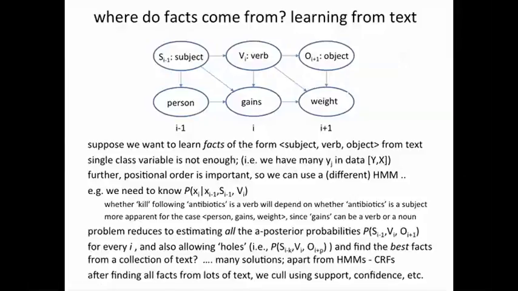Once we have found many facts, like Obama is president of USA, etc., and many instances of such facts, we cull from all these facts using the support and confidence. So we'll disregard facts which we learn only once or twice and keep those facts which we learn many times from different independent pieces of text. And this is how large volumes of facts are in fact learned from the many millions and billions of documents on the web. This whole exercise of learning from the web is called information extraction or open information extraction, and there are many examples of such efforts.